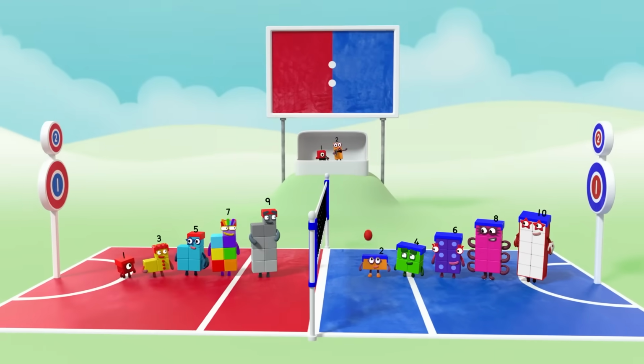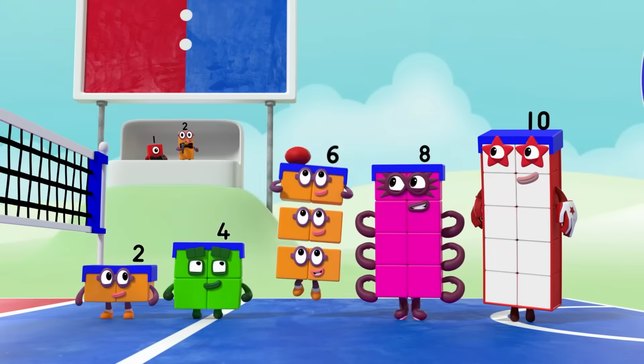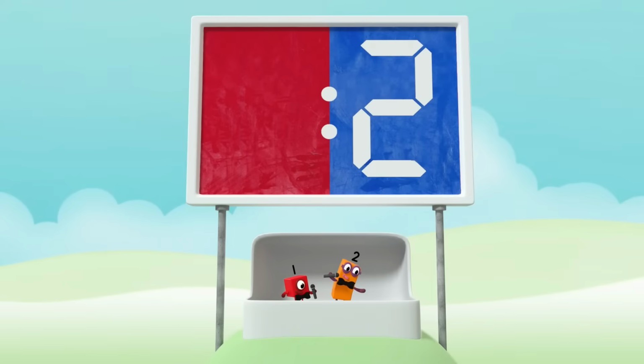We're off to a great start. The ball is with the even tops. And it's 2, 4, 6, 8, 10. A great shot by 10. 2 points to the evens.